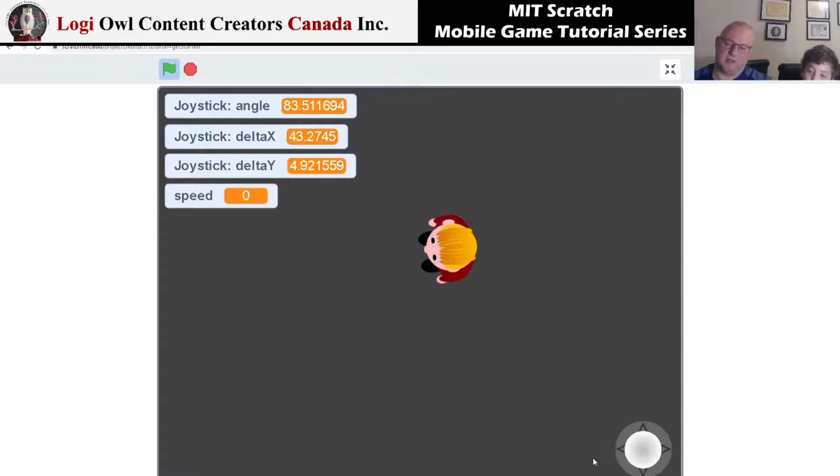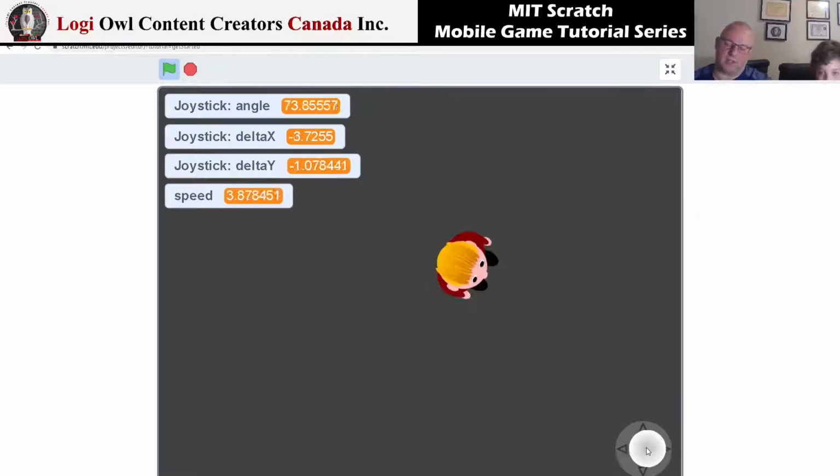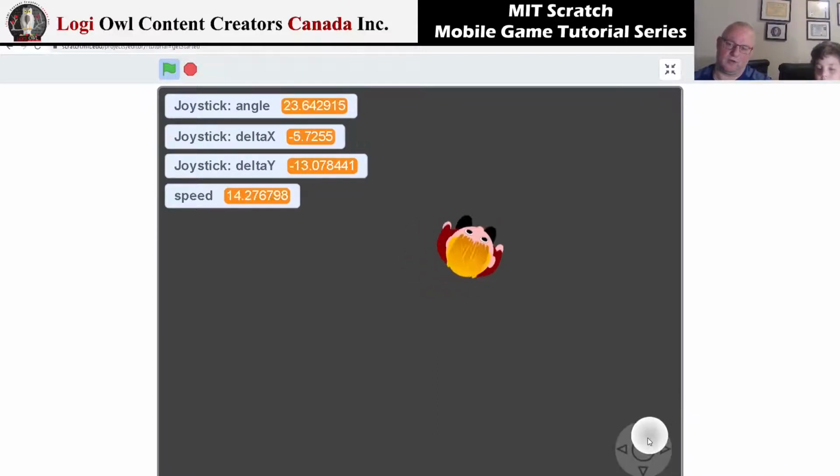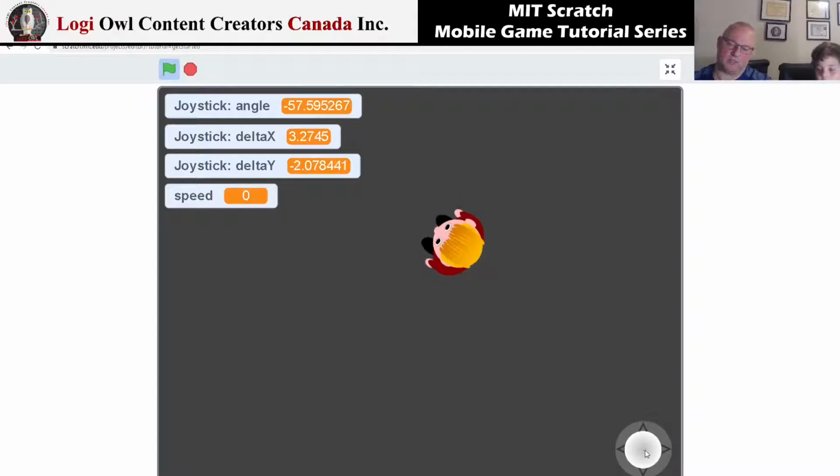You see, I cannot drag it further than this space, so I can just control the character here in all directions, and I can even control the speed of it. If I'm closer to the center, that will be slower. If I'm far from the center, that will be faster. So this is a very convenient thing. You are controlling the speed, the direction, all those aspects using only one click. I'm showing that just as the result of our work.